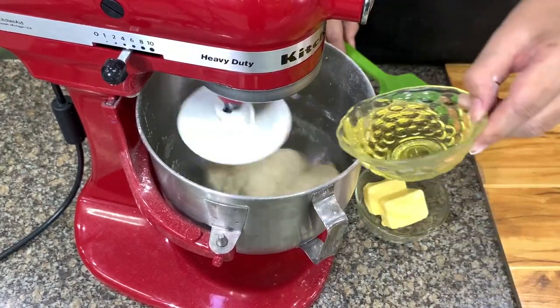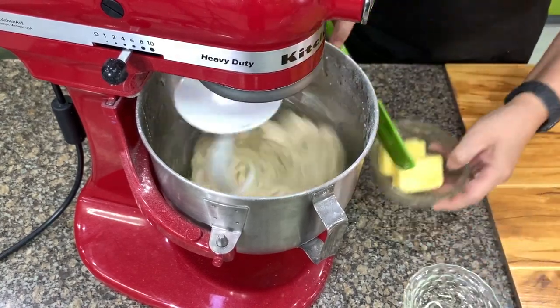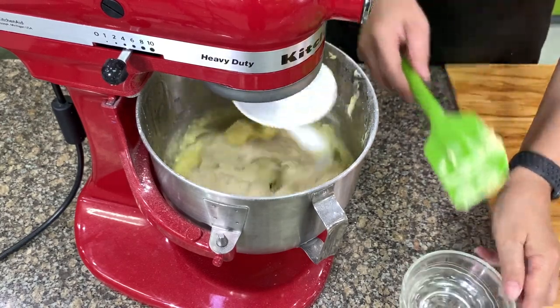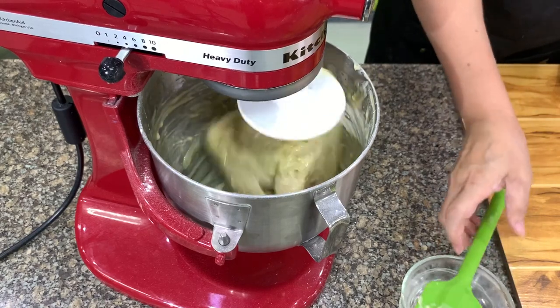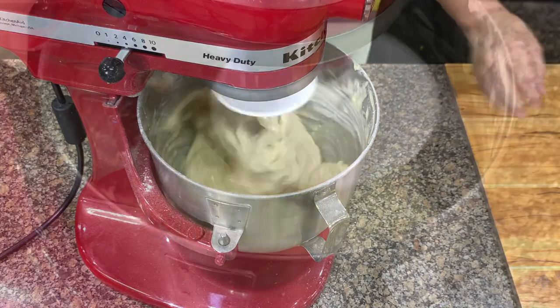Here, you can see that it has formed the dough. So I'm going to add the oil now. And the butter. Use unsalted butter. Then we will mix this for about 6 to 8 minutes, or until the dough is smooth and elastic, and we get the window pane.